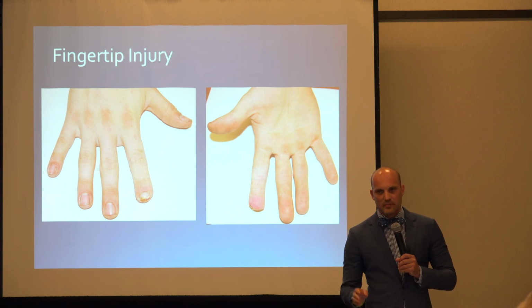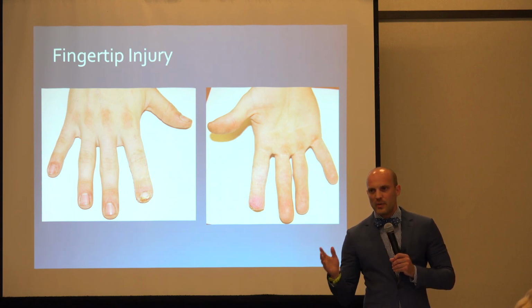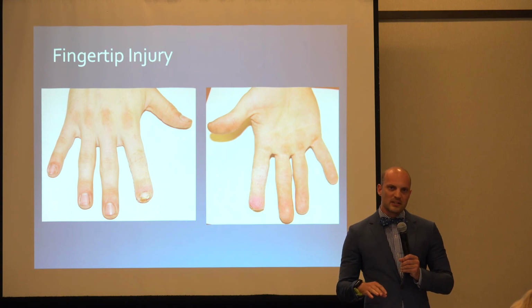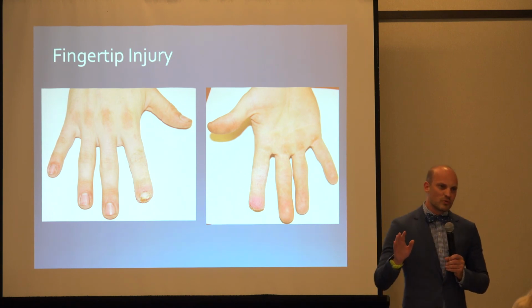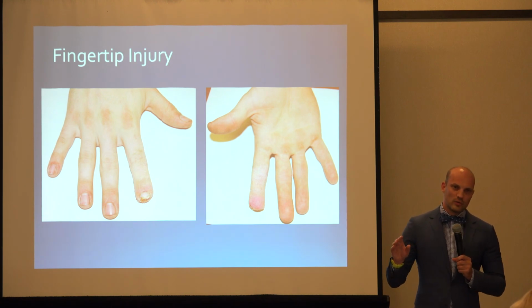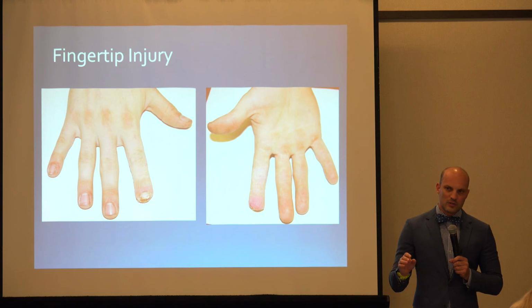Now, that's not true every time. There are some times where you have to do VY advancement flaps or different types of flaps. But in general, hands do better without that. And granulation, healing by secondary intention, does very, very well. Especially up in Indiana, because it's cold, we get a lot of cold intolerance problems. And cold intolerance is higher if you do a flap. If you don't do a flap, the cold intolerance tends to go down.